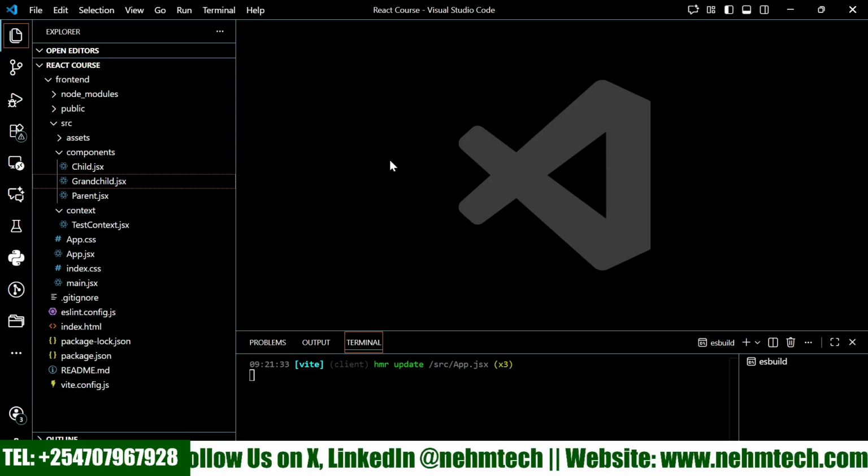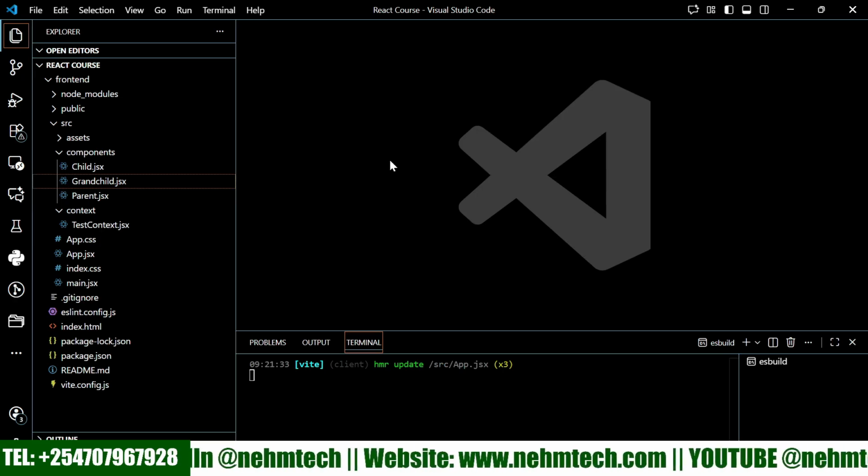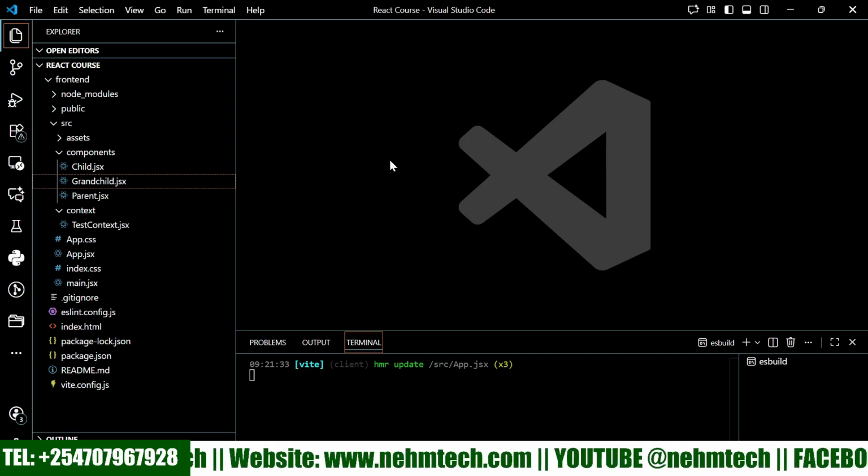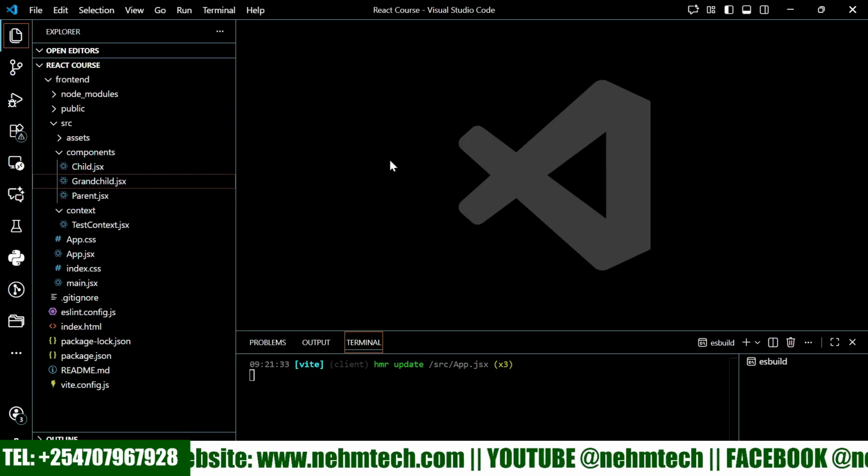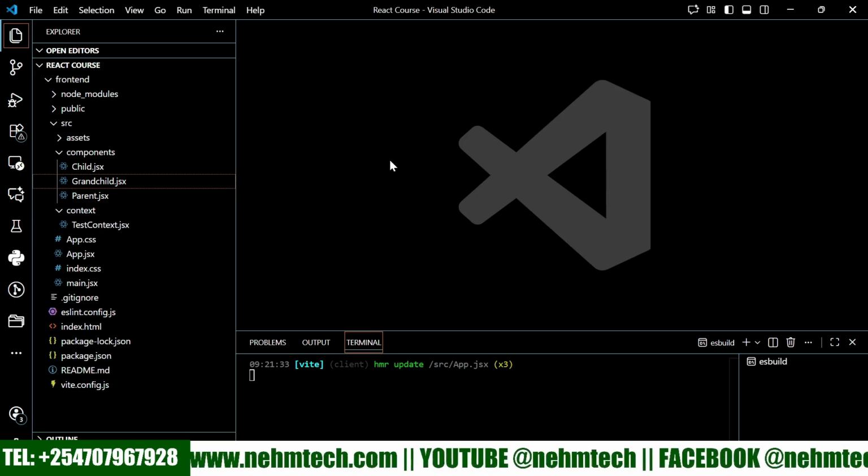And then now the useCallback is also another one. You can use it to memoize a function so that it is not recreated on every render. This one can be useful when passing callbacks to optimized child components.